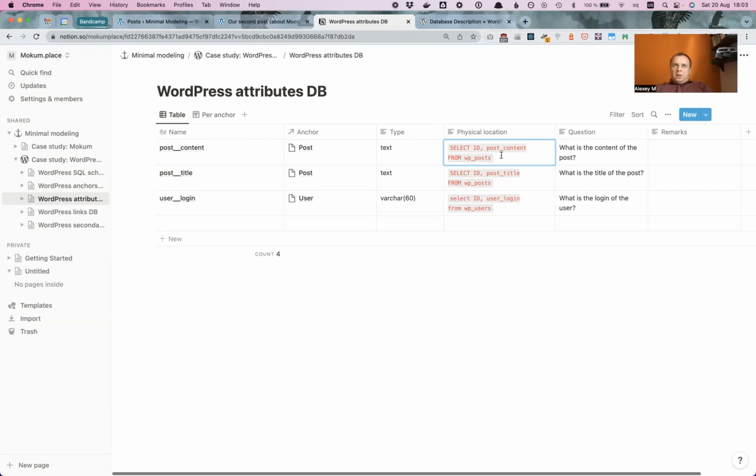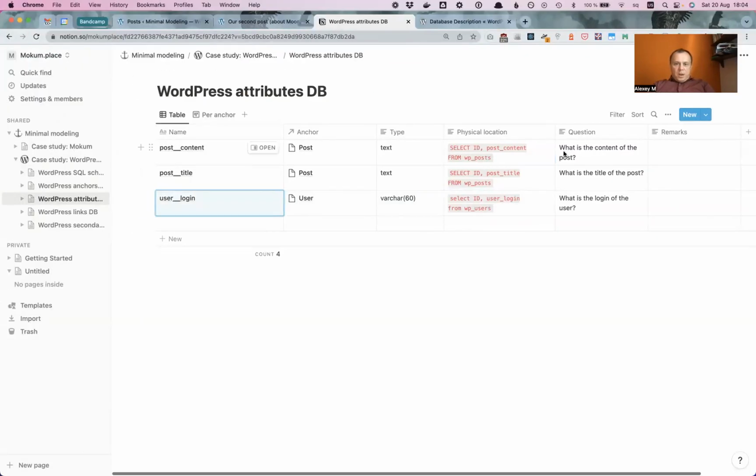But SQL is a common language for everyone. Everyone understands it, and we're using a pretty tiny subset. If you just want to see a sample of the data from a bigger database, you can just add limit or whatever. This is not supposed to be automatically executed. That's what I'm trying to say.